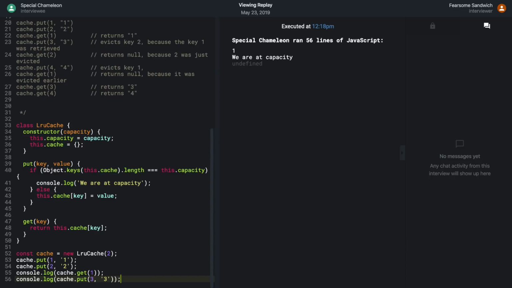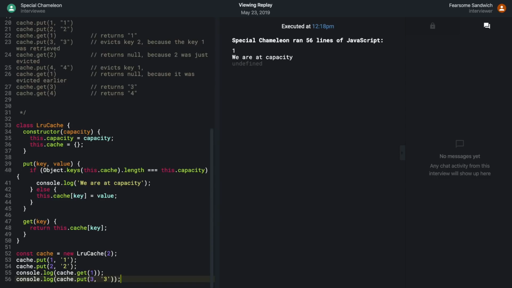So we need to record the last time that everything was accessed. I'm wondering if that should be a separate object that has the keys and the value is the date last accessed, or if there's a way to do that within the cache object. Either way works for me. In terms of implementation, I'm easy.